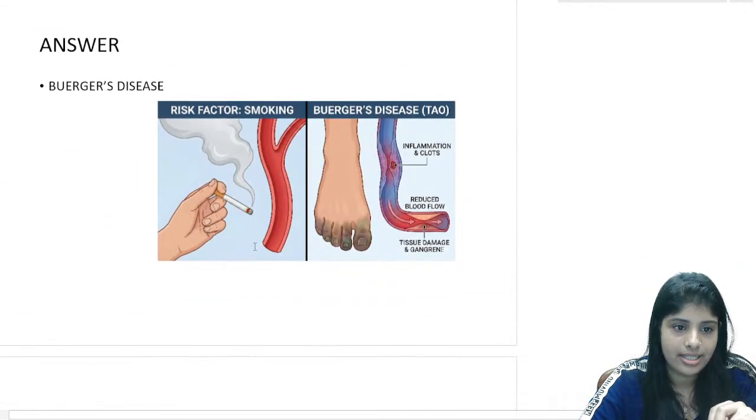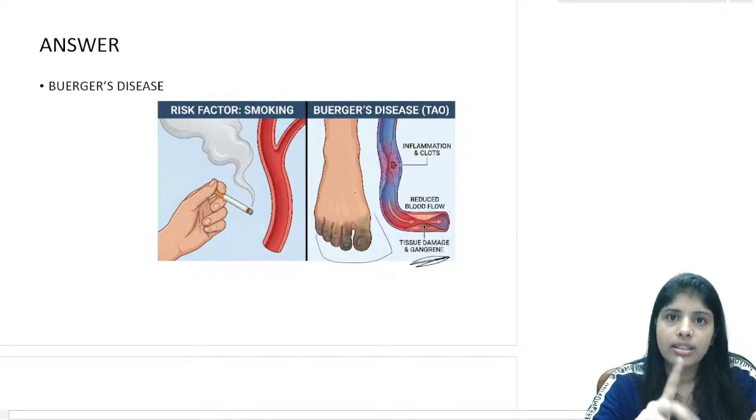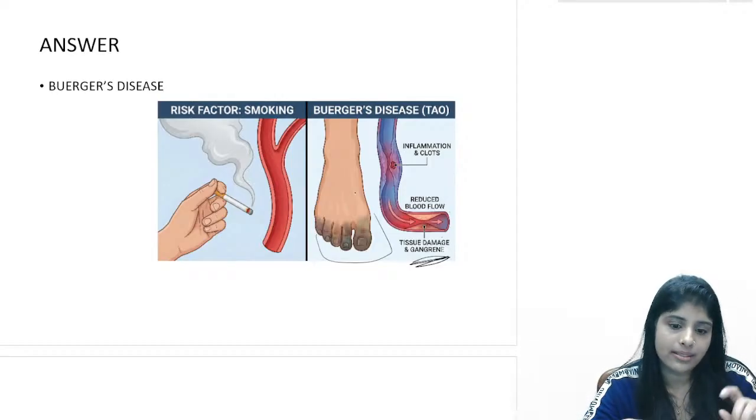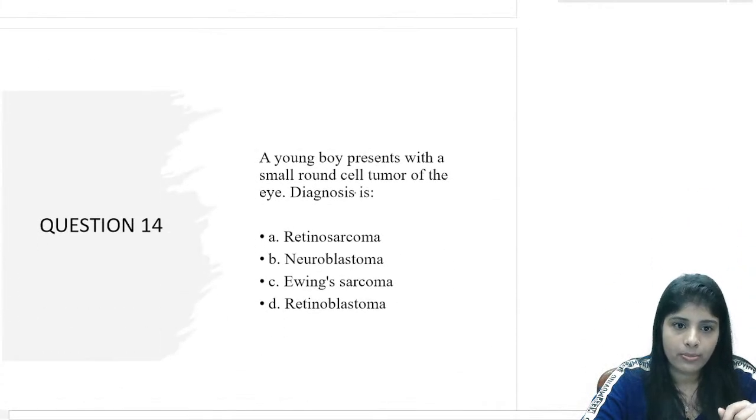We have a small picture here, see? So what happens here? When the person is continuously smoking, then there is damage in the blood vessel, right? Due to the smoking and deposition, there is damage in the blood vessel, so there is inflammation and clot formation, and the blood flow is restricted. And when the blood flow restriction happens, what happens? There is gangrenous necrosis, right? So that happens mostly on the toes and over the fingers. That is Buerger's disease. Okay, smoker with the burger. Don't forget that. Important topic.